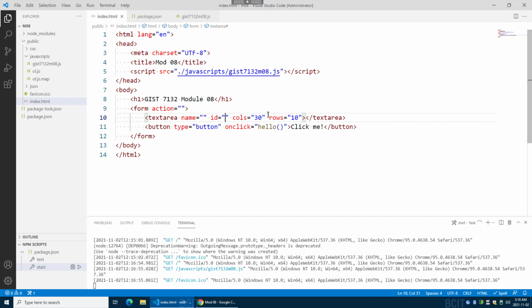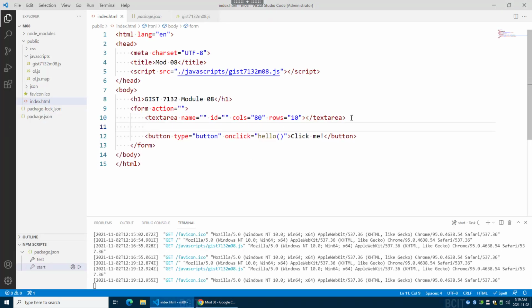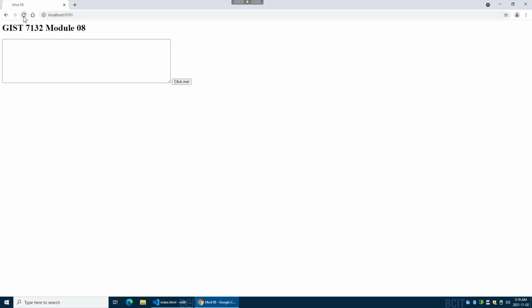These name and ID, we're going to come back and use these, but right now, how many columns? 80 characters wide is not bad, and 10 high, that sort of thing. I might put a BR tag in. We could take a look at this because it's saved, and I'll show you the issue. When we refresh this, I want that button down below. So the BR tag helps. Pick it off the list, go back, and if you have dual screens, it's a lot faster. We'll leave that there for now. It's okay. It's kind of tight on the bottom, but so far, so good.